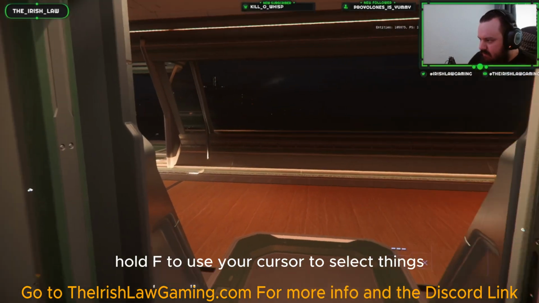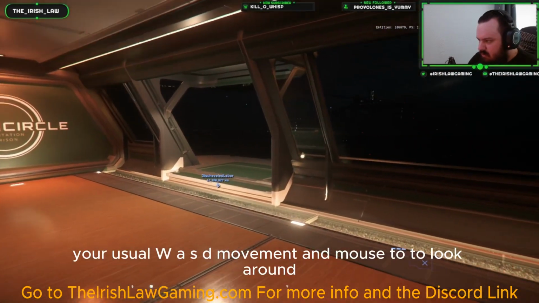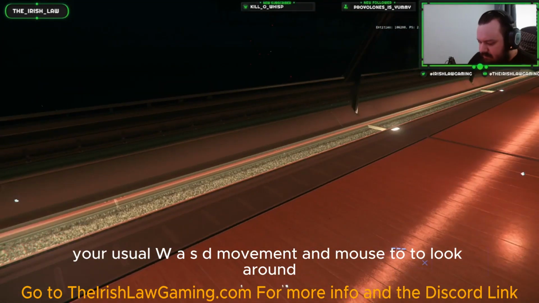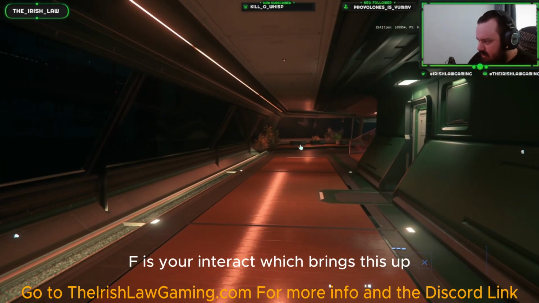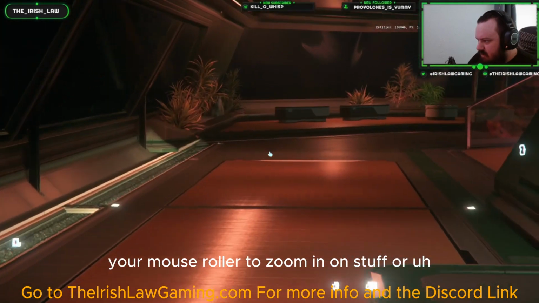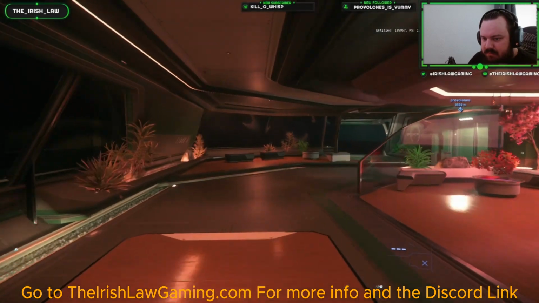Hold F to use your cursor to select things. Your usual WASD movement and mouse to look around. F is your interact, which brings this up. You can also use your mouse roller to zoom in on stuff or scroll if there's something to scroll.